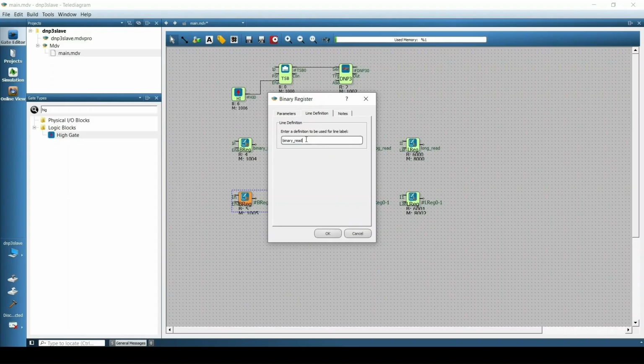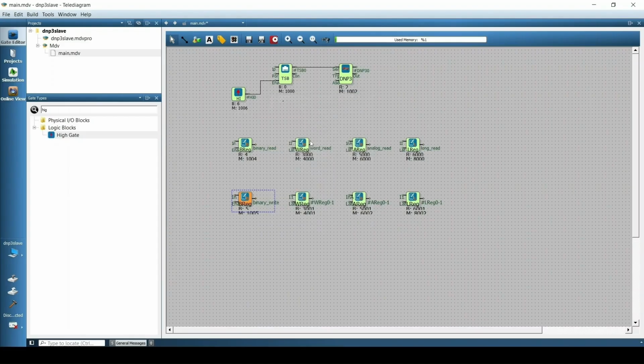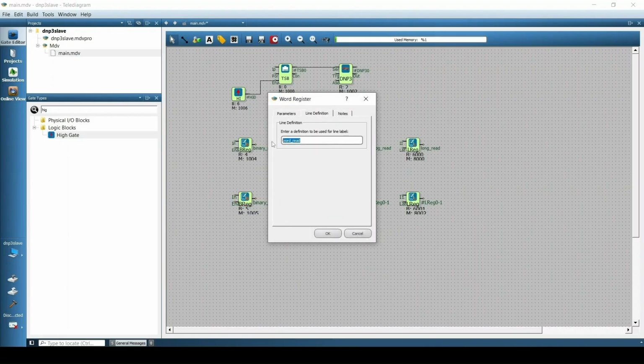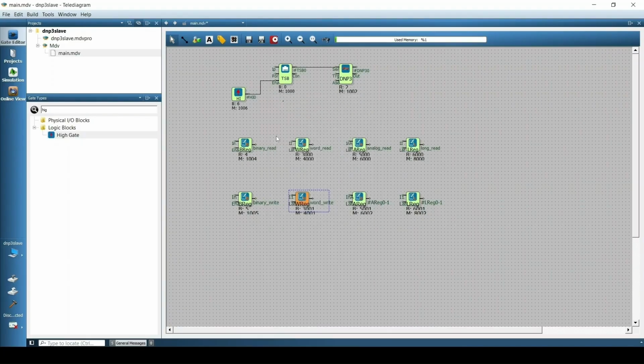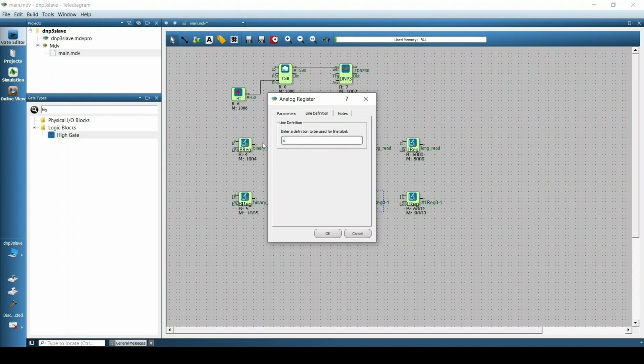Let's name the writing blocks again. We will need these line labels when we move to the DNP3 protocol in a moment.